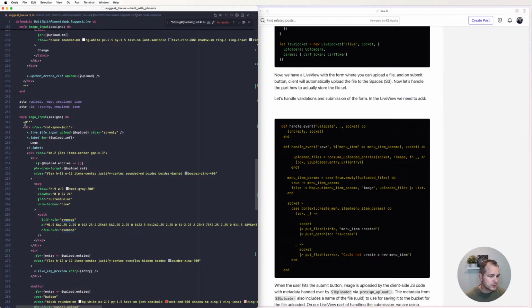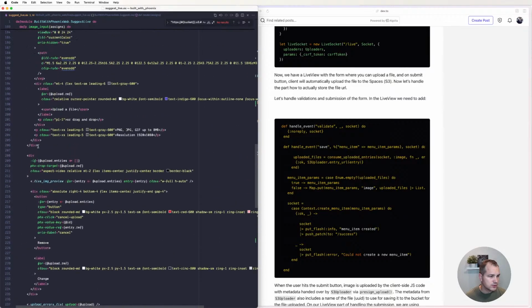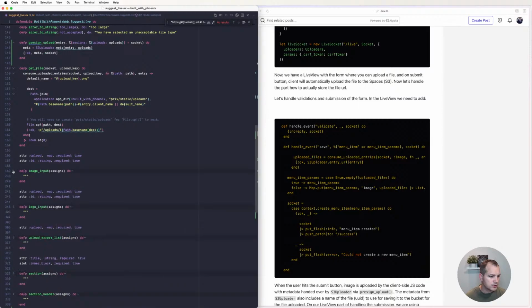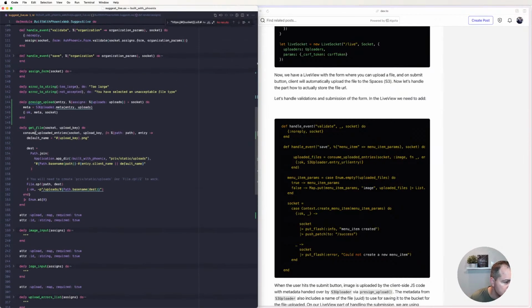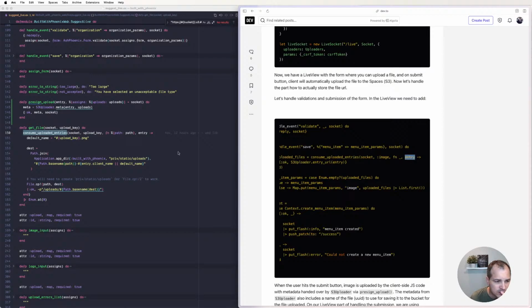It was logo input, uploader list, image input. It was get file, so consume uploaded entries, socket, image key, fn. I got the path, entry.